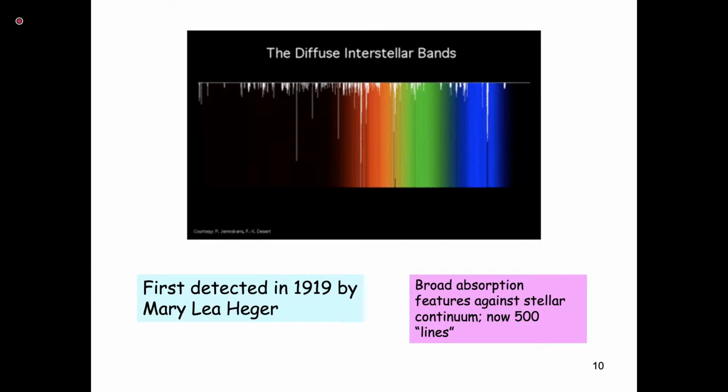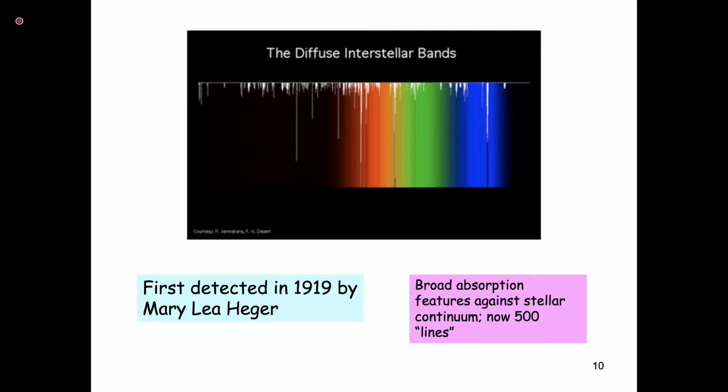So if you look at our sun, and you're careful to do it, and you have a prism or a grating, you'll see the light is split into colors. You're actually seeing light from the sun, but the colors, the red, the green, and the blue, are blocked in certain wavelengths. And these are called the diffuse interstellar band. So every time you see one of these white lines or dark lines, the white lines, I think, are absorption, and the dark lines are, the white lines may be emission, and the dark lines are absorption.